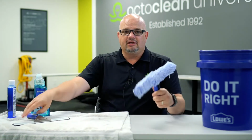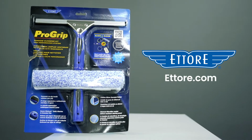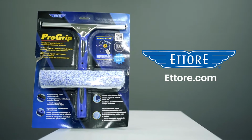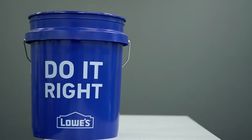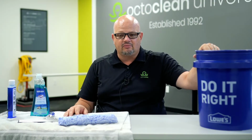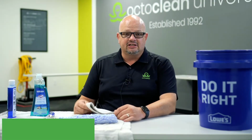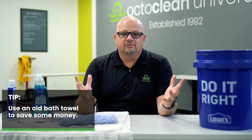We bought a window cleaning mop and squeegee. We bought this as a combo pack for about $20. And then the last thing we bought was a 5-gallon bucket. Nothing fancy, just a straight 5-gallon bucket that they have at any home improvement store. And lastly, we're gonna use an old bath towel. Well, let's head over to the house and I'll show you how to clean some windows.